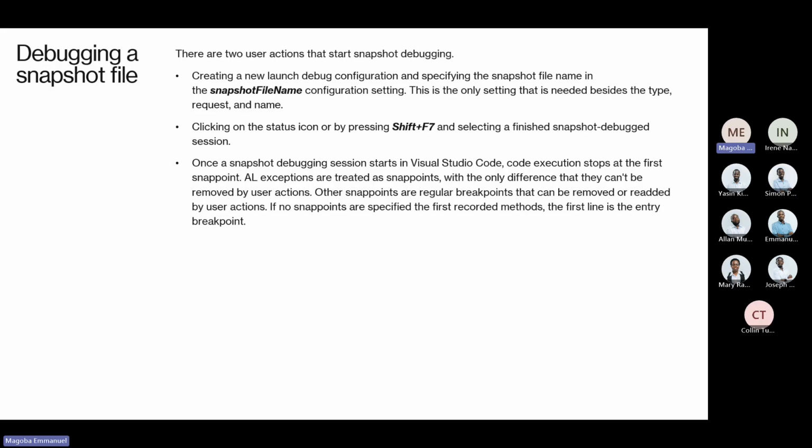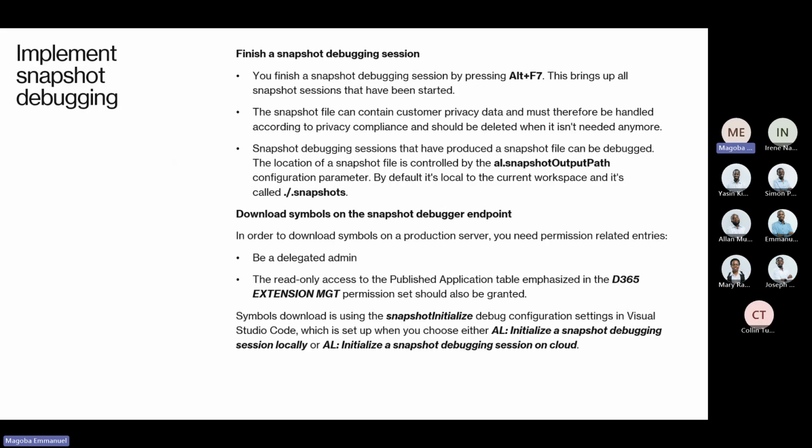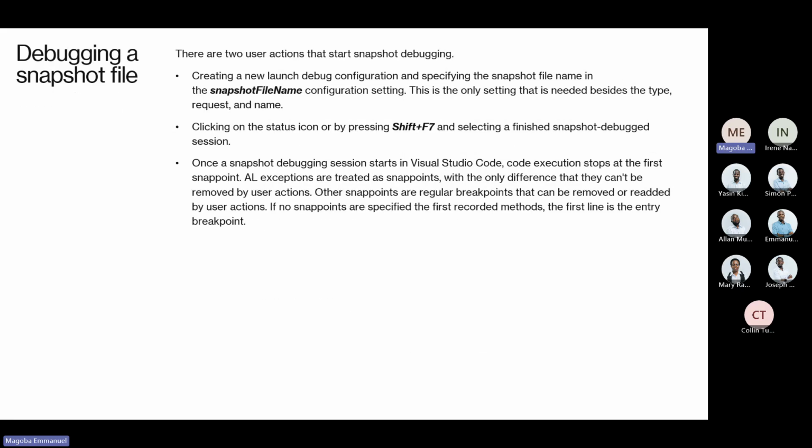This is the only setting that is needed besides the type, request and name. That one I've shown here. We have seen it already. Or clicking on the status icon by pressing Shift plus F7 and selecting a finished snapshot debugging session.